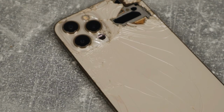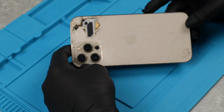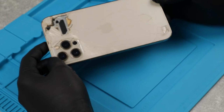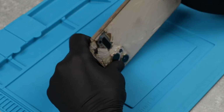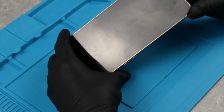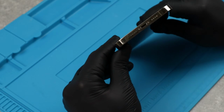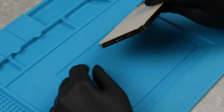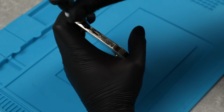For this repair, I bought only two parts, which is the back glass, and that cost around $15, and then the screen adhesive, which was about $1, I guess. And as I mentioned before, you could see just how scratched that front glass is. As for any other damage, this phone works perfectly, including Face ID, the cameras, absolutely everything is working normally and without any issues.